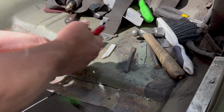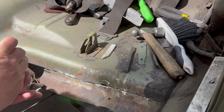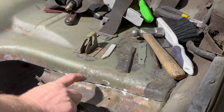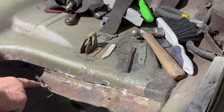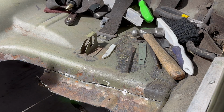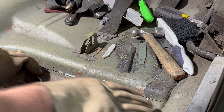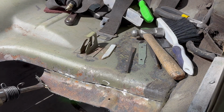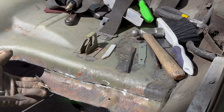I can start actually peeling this up because the floor is plug welded to the brace underneath. So I'm just going to run the air chisel through there and start peeling it up, working that way. Hopefully, if it looks like I'm starting to hurt this brace, then I'm going to stop doing this.